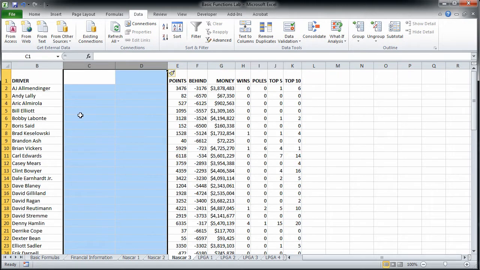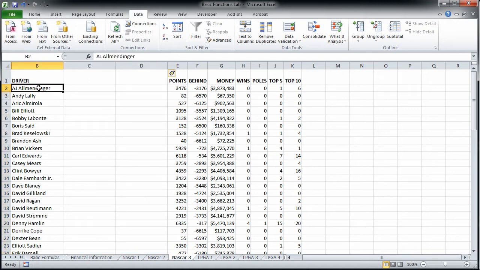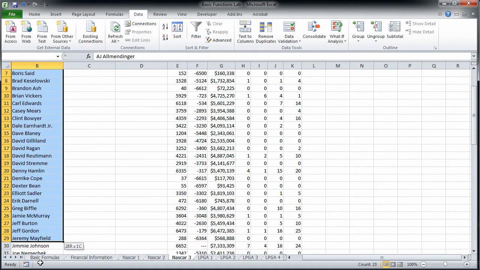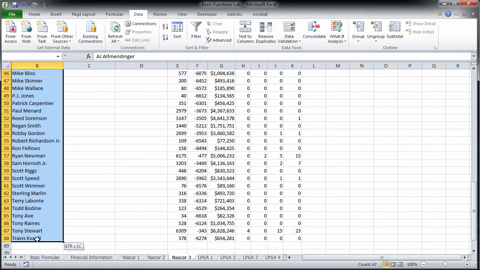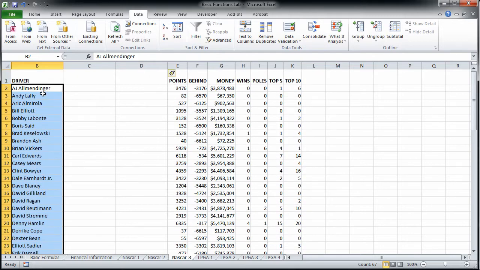So I'm going to show you the easiest way to do this, okay? So here's what I'm going to do. I'm going to highlight all of the data. And do we notice some sort of separator between the names? Do we see a separator? Well, there's not a comma, there's not a colon, but there is a space. So maybe if I separate this by the space, I'm going to get what I want.